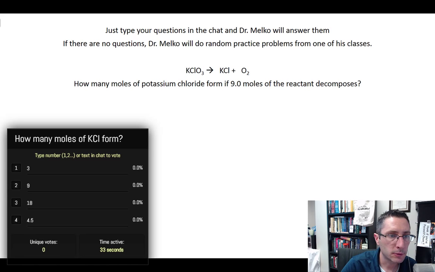All right, let's try this next one. And I just want you guys to keep in mind, on the exam, it's not going to be stated what kind of problem it is. So we always want to be looking for what unit is given here and what unit is asked for.